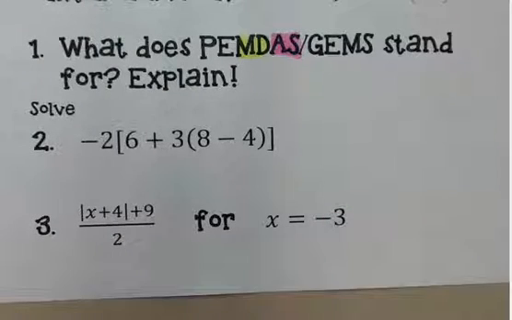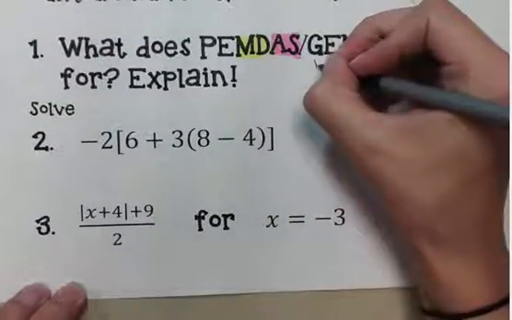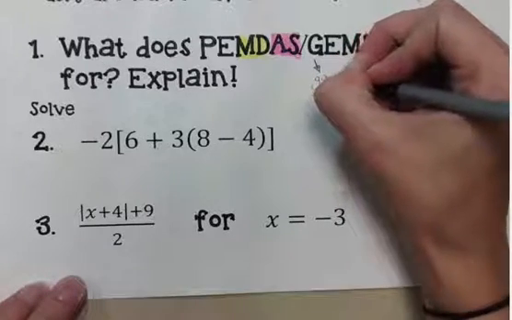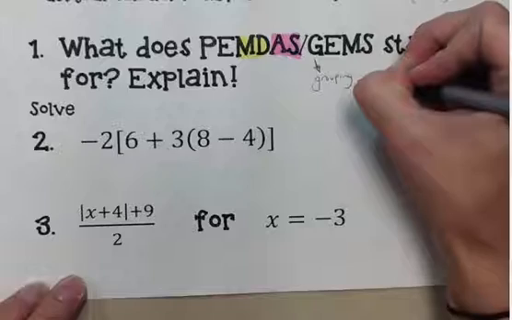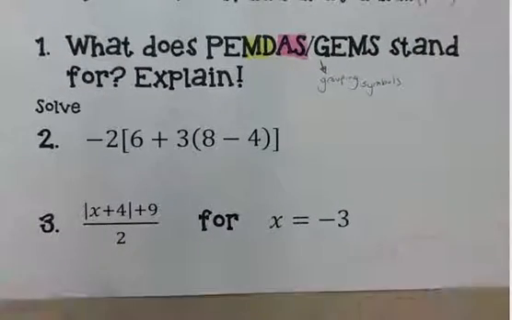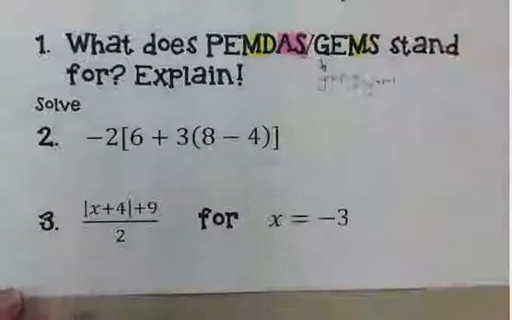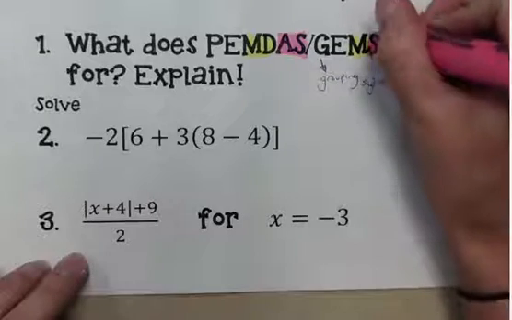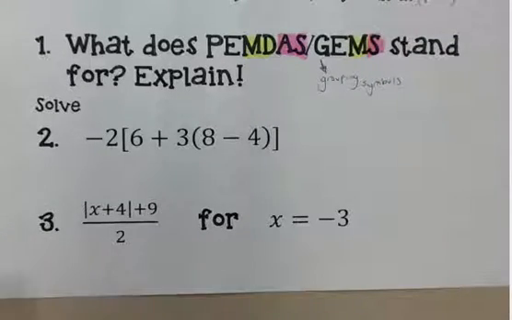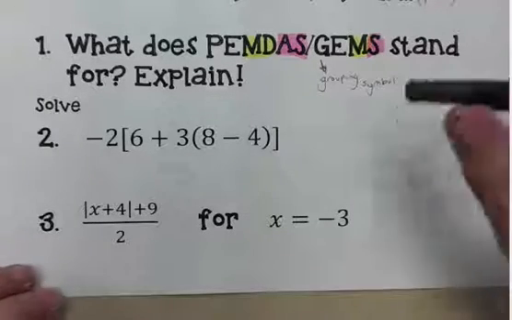We converted that to GEMS just because as we get into more algebraic ways of solving things, we turn that P, which is parentheses, into a G, which stands for our grouping symbols. Okay, we're going to talk about different types of grouping symbols you might not have seen before that you will recognize in algebra. Okay, if we continue, E is exponents. M is for multiplication and division, and S is for subtraction and addition. Okay, so again, we just use this terminology to keep track of our order of operations when solving equations.